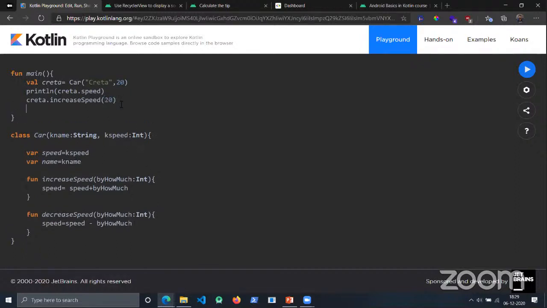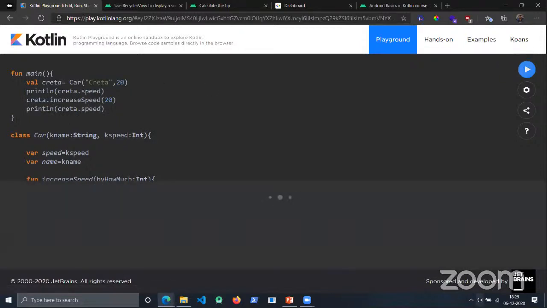So we know that earlier it was 20, now it is again 20, so if I print it, the new speed should be 40. See, the first print statement gives us the original speed, and after we increase the speed by 20, it gives us a speed of 40.